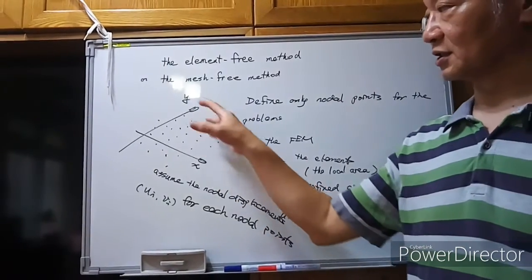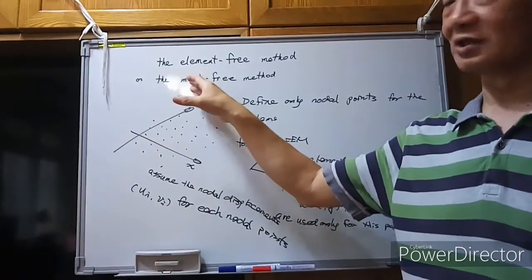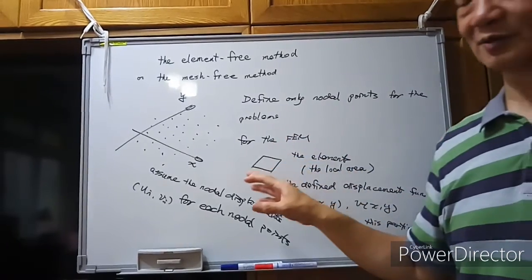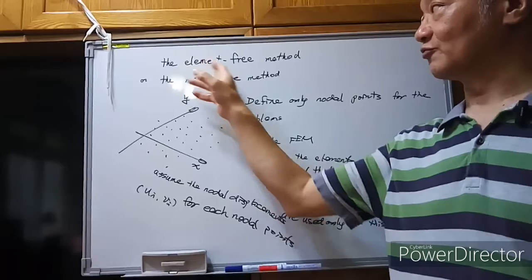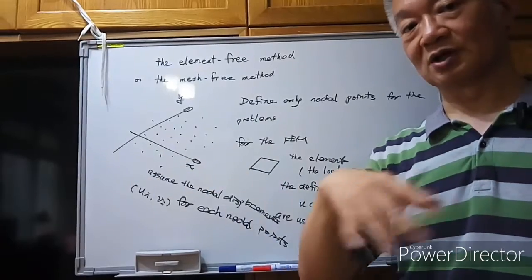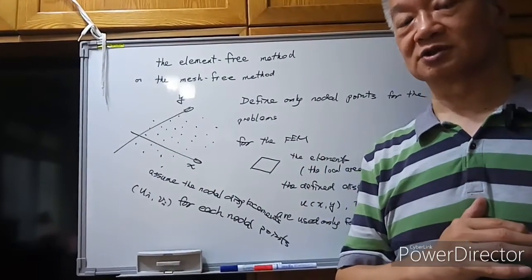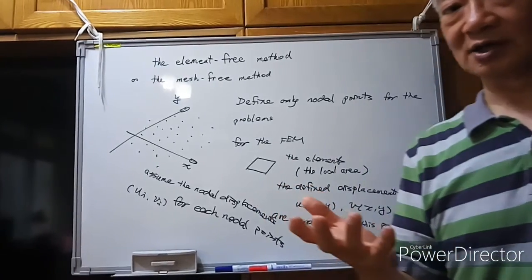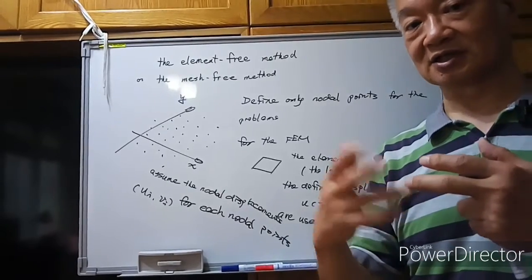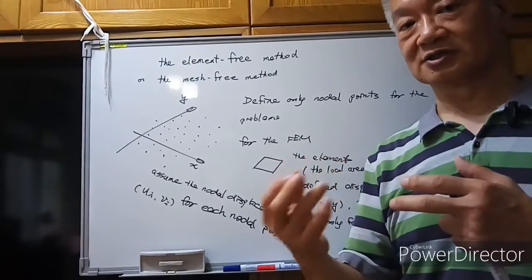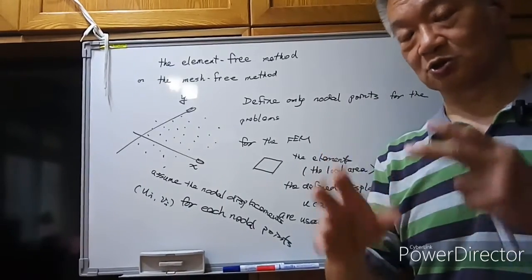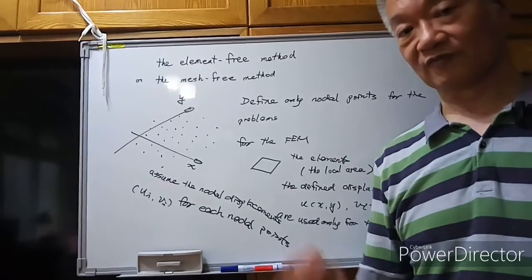Okay, so compare the displacement functions established by these two methods, the moving least square method and the finite element method. You will find that with the element-free method or the mesh-free method, you will get continuous functions throughout the entire structure, since as long as we use the weight functions, no matter for the coefficients A0, A1, A2, for any coefficients, you will not get a sudden change or a jump of the function values.